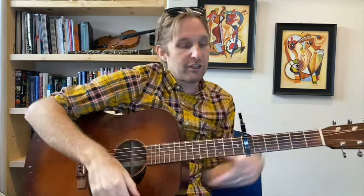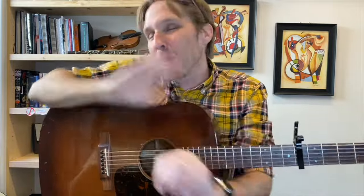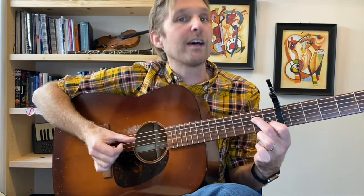Great. Pay close attention to the rhythm that I am playing. I am not playing all notes at the exact same speed. That first note where I pinch the two strings together, we're gonna hold out for a beat. Then every other note just gets half a beat, or an 8th note. Or you could think of it like two 16ths. Check this out. Slow, fast, fast, fast, fast.